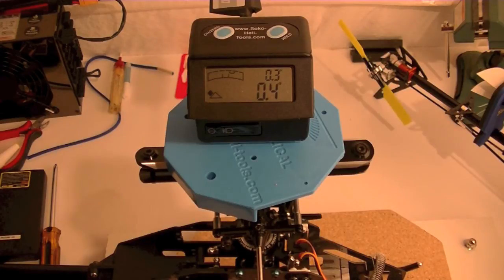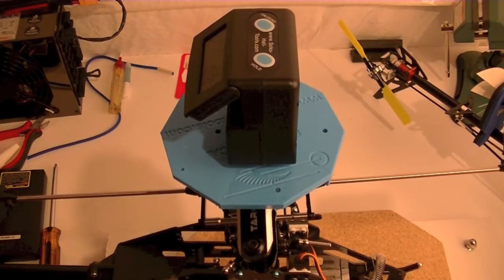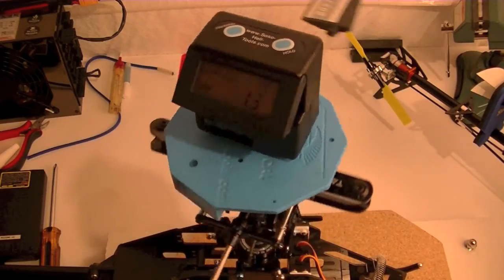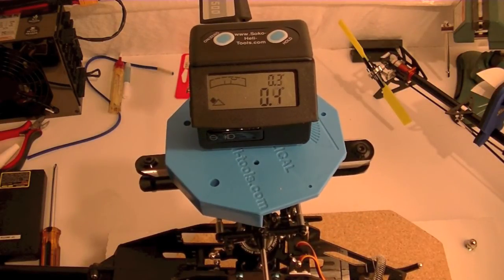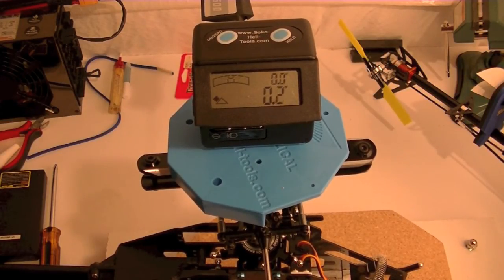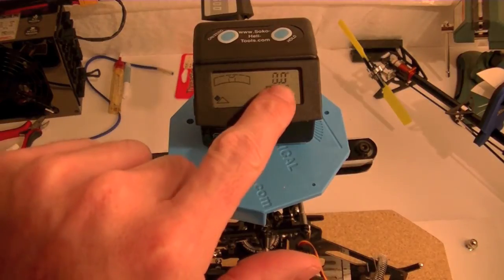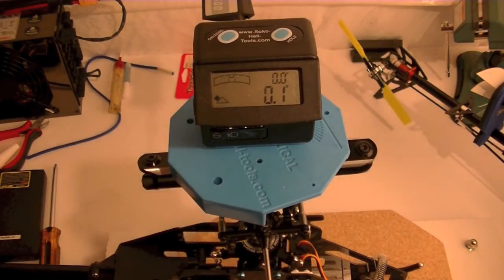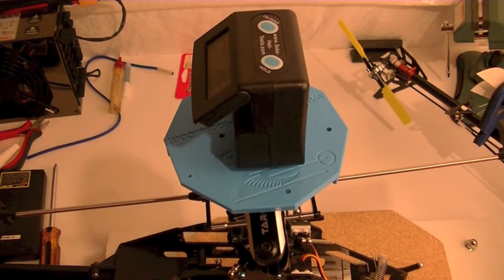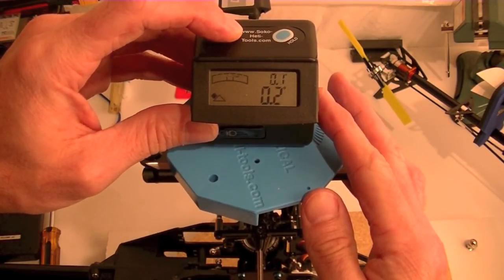But anyway, let me real quick adjust this main shaft and get it to level. So I'm just tweaking on my table. There's side to side. Now let's get front to rear. I love that spirit bubble. So what I'm doing is I'm looking at this top number here, because that's the calibrated spirit level, which is true level. The other one is adjustable, and you can zero that out given the situation you're in.